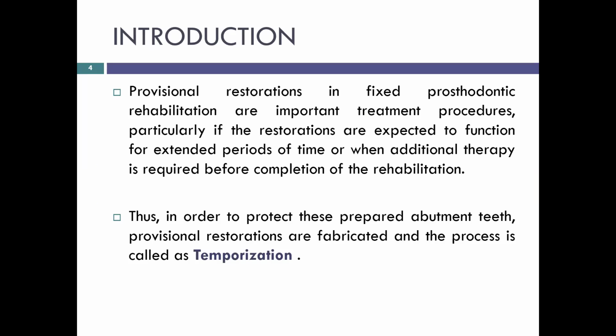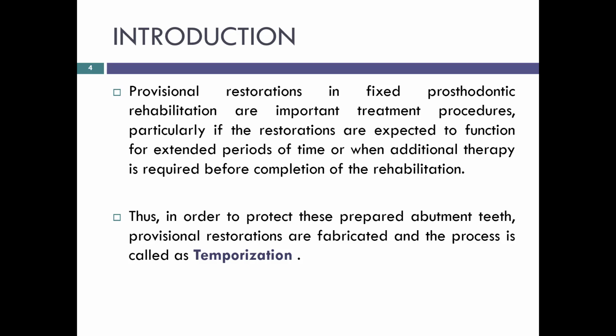Introduction, basically, it is also called interim or provisional or treatment restoration. Whenever we are giving a patient an FPD, a definitive restoration, before that we have to give a temporary restoration for the time being. So provisional restoration and fixed prosthodontic rehabilitation are important treatment procedures, particularly if the restorations are expected to function for an extended period of time or when additional therapy is required before the completion of rehabilitation. Thus, in order to protect these prepared abutments, provisional restorations are fabricated and the process is called temporization.